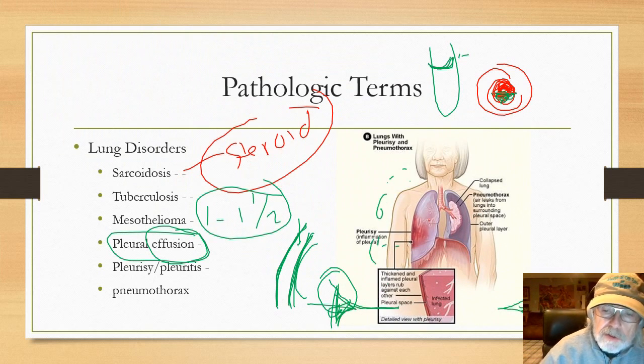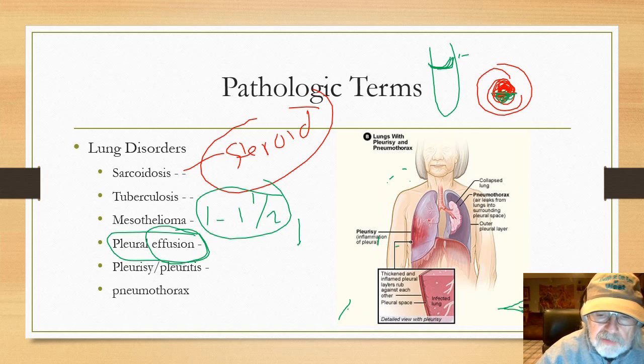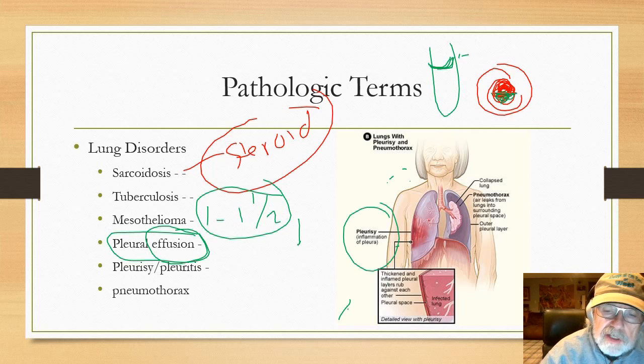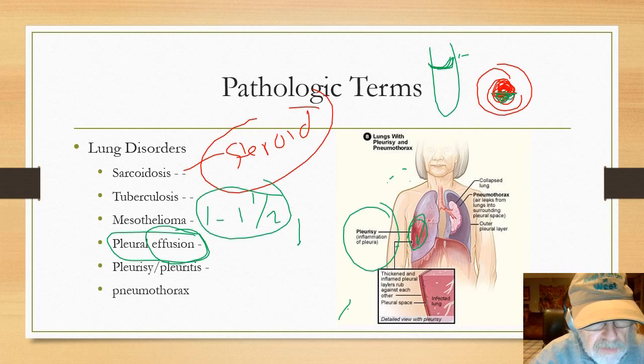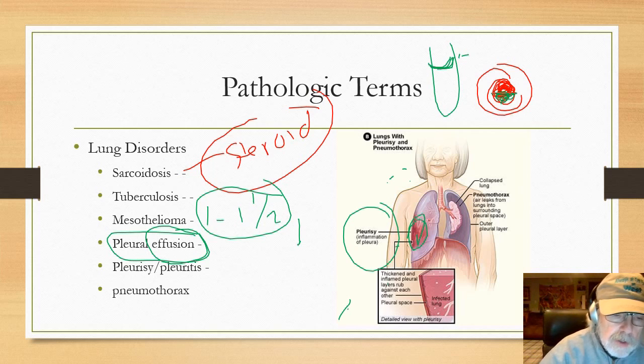We talked about pleurisy and pleuritis before, with the pleural friction rub a little bit. Basically that's where we have inflammation of the pleura, and it causes that rub. You can see the pleurisy right here, the area where there's that irritation. So what happens is the lungs start to rub, the visceral and the parietal pleura rub against each other with that inflammatory membrane, and as a result that causes pain.